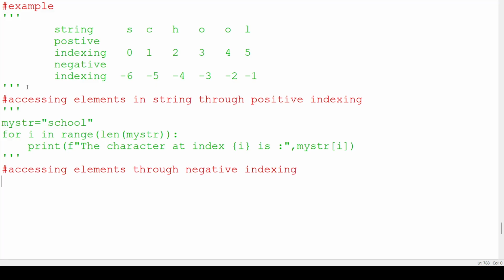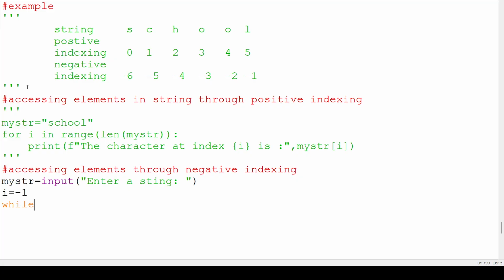Let's create my_str equal to input, double quotes, "Enter a string". We are getting a user input string. It will be stored in my_str. After that, let's create a while loop. For that, we are starting with -1. So i equal to -1. I hope the screen is visible. Okay, yeah, it's visible. i equal to -1.